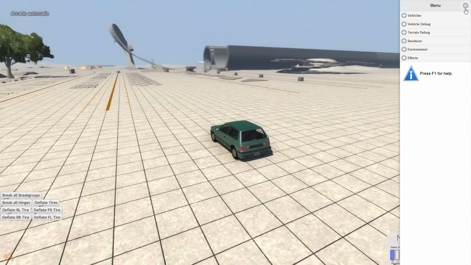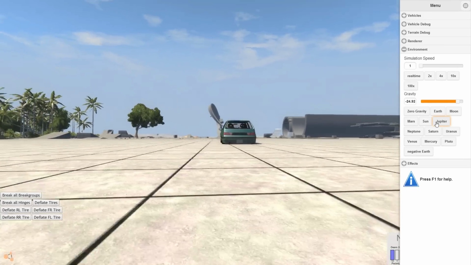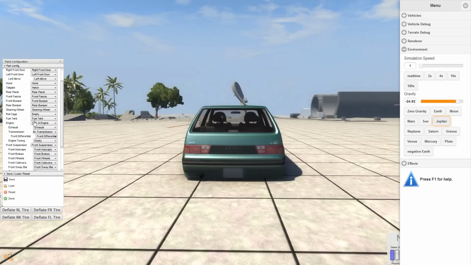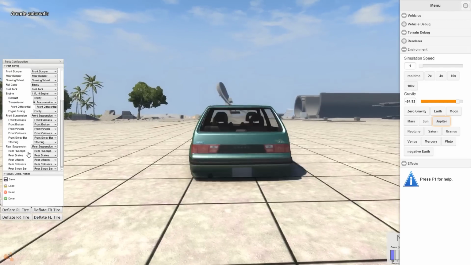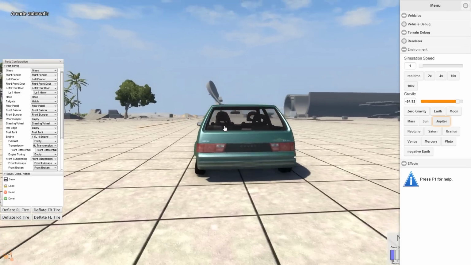So to do a couple of demonstrations, let's bring the gravity up a bit. So in this car, when the gravity gets big, actually, let me remove some things so you can see things a little better. If I remove the exhaust plus the rear bumper, you should be able to see a bit more. So it'll be even easier to explain things. Okay, hopefully that works. Perfect.